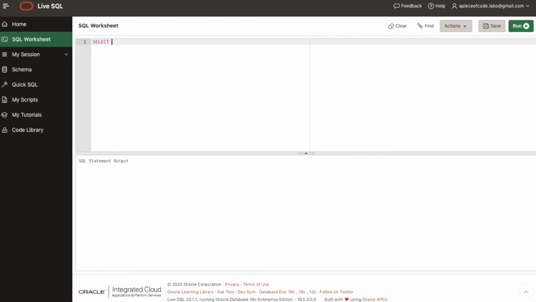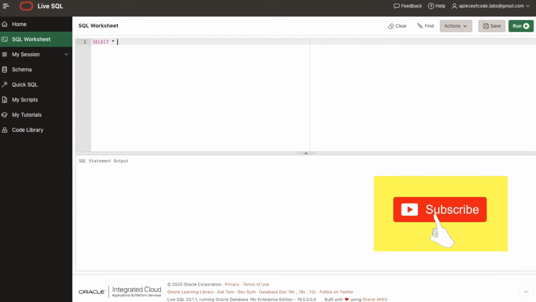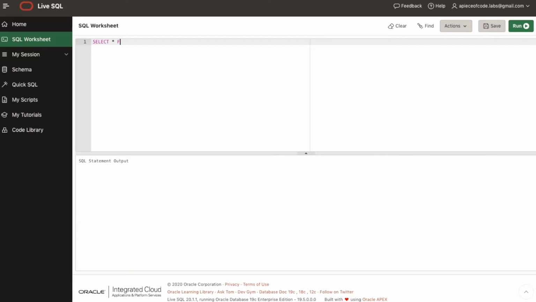So select, and I'll just put a star because I want to get the information from the table. I want to get all the information. I don't want to specify something. So from, I will choose from the employees table. Okay, and we have to put a semicolon at the end, and we will click run.